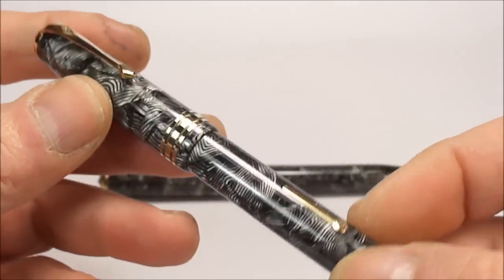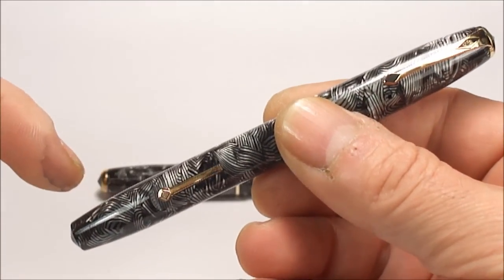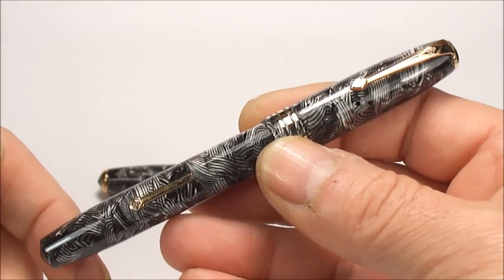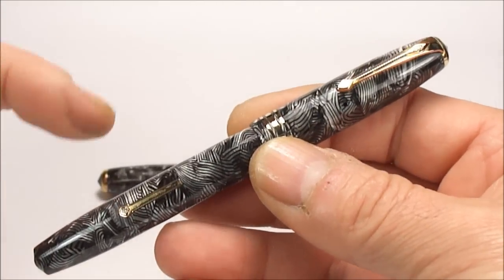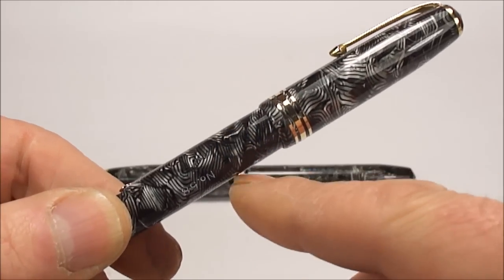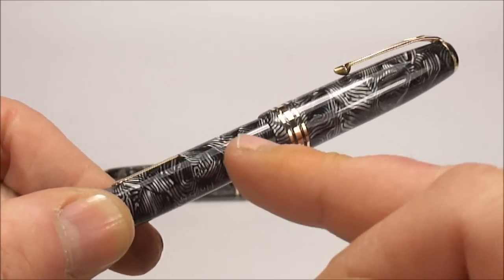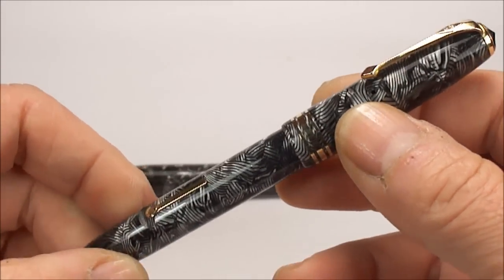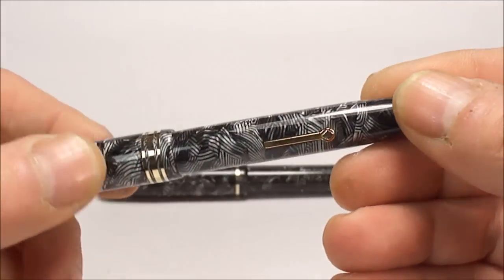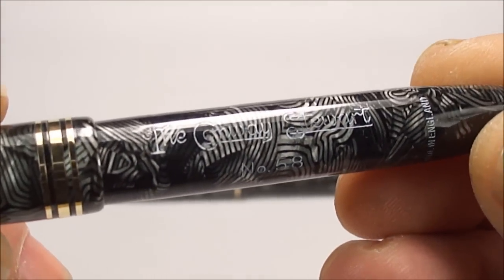Again, absolutely stunning pen. Size wise, from the top of the cap to the bottom, it's slightly smaller than the 28 at 126mm capped. It's slightly fatter around the barrel, a chunkier pen, approximately 12mm in diameter around the barrel, again with a gold plated trim.